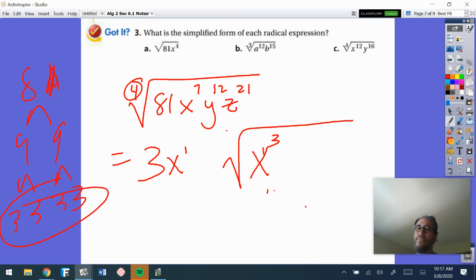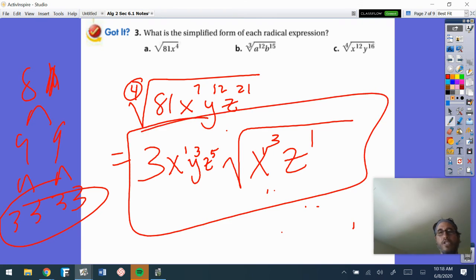Okay, and then we go to y. Can you do 12 divided by 4? Sweeties, I can do 12 divided by 4. That's 3. It goes in exactly 3 times. So booyah. Then we go to the z, 21. Can you do 21 divided by 4? I can't. If you can't, then we hold up one finger and we go to 20. Can you do 20 divided by 4? I can. You can. Sweet. 20 divided by 4 is 5, so it's z to the fifth. I have one finger left up, so it's z to the first, which stays on the inside.